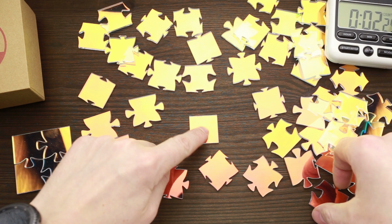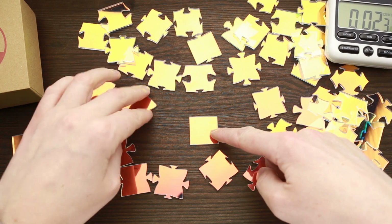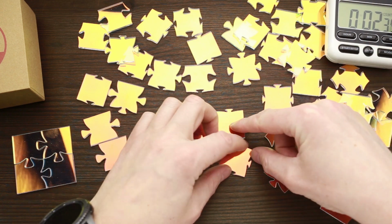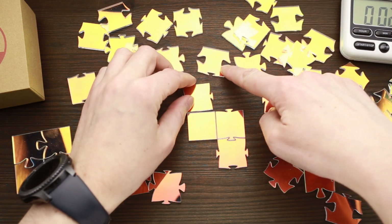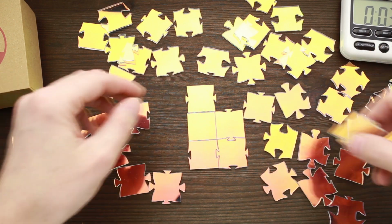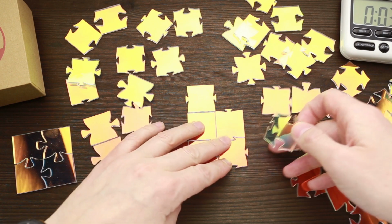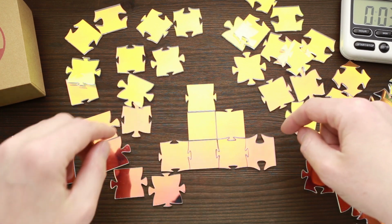And around this piece, there is supposed to be something like this. The piece that has a straight line, like an edge piece. So probably one of these. This goes here. Here is another one. Probably there's going to be another piece right here. And I can put this part here so that I can connect it with the next one. I can see something like this, and that's probably going to be the second row, which is going to have a bigger cutout.